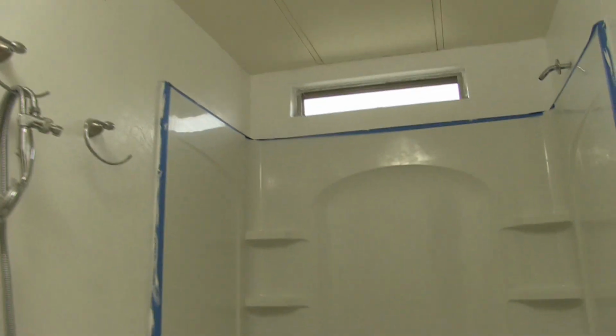Still working on my bathroom remodel. I finished painting, I let the paint dry, and I escaped off the homestead. I needed to get away. There's always something to do at the homestead, and there's some things on my bucket list since I'm off work for a while. I wanted to go do something, so I escaped.